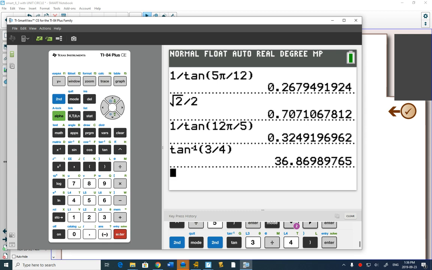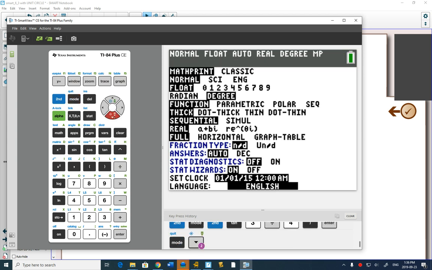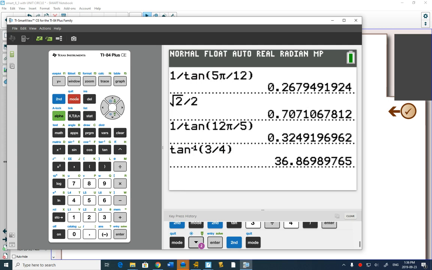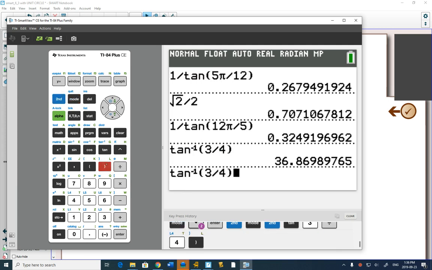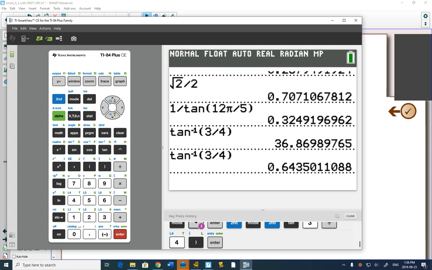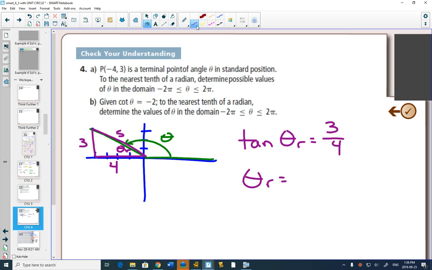But now, since we're dealing in radians, we should have our calculator in radians and go tan inverse of 3 divided by 4, and we get 0.64. And it's going to feel a little bit weird when we write our answer here, 0.64 for our reference angle. Does it look like 0.64? Again, you don't really have a feel for radians yet. If I drew that and I said, does it look like 36 degrees, 37 degrees? You'd be like, yeah, I can see it. But 0.64? Not yet.